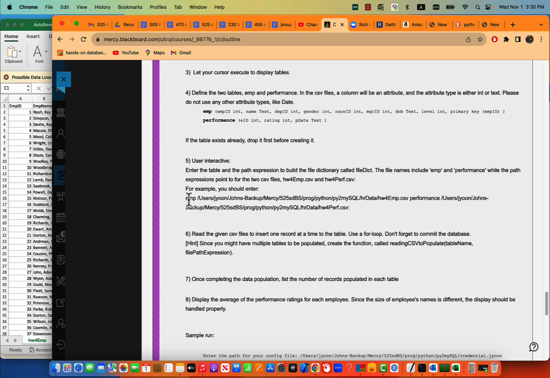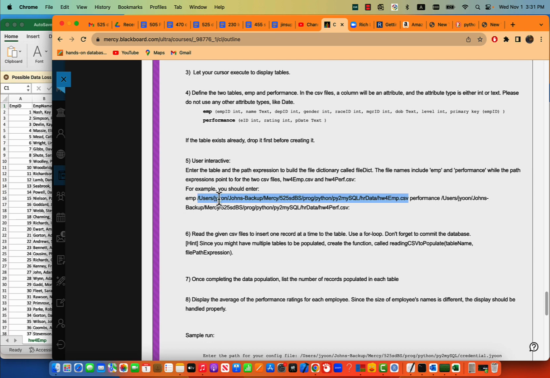The pair is EMP, this is a dictionary, table name EMP, followed by the data path expression. So all the data in these CSV files goes into these tables.